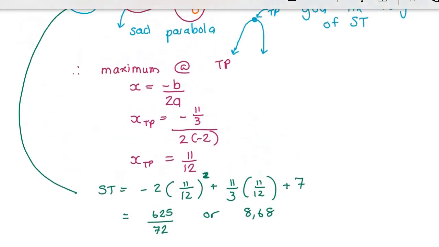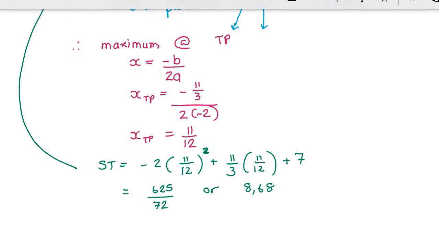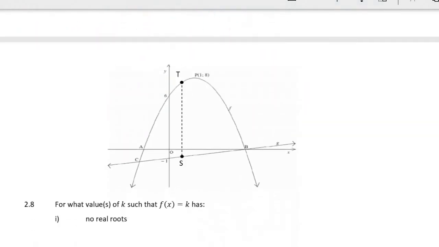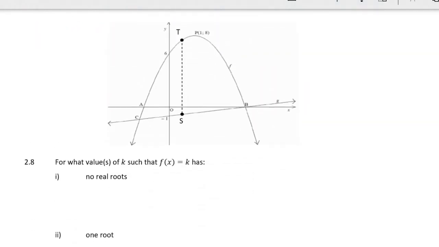Okay, now that's definitely the most difficult way to ask a distance question, to ask you to maximize the distance. So we'll definitely practice one of those again. Right, now on to the last question, which is more of a problem-solving question. It's similar to the one that we did in the first question, which is about this whole value of k business.